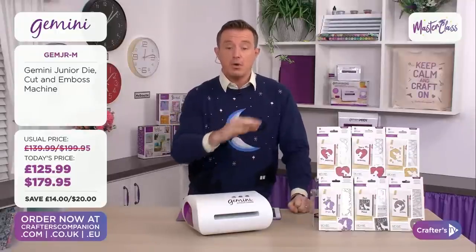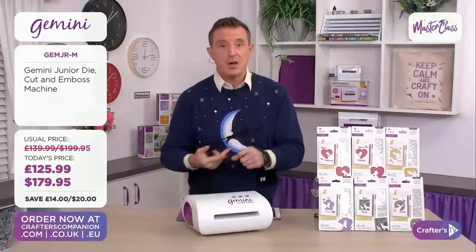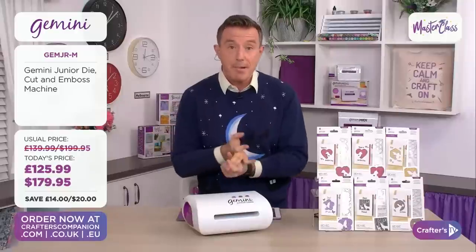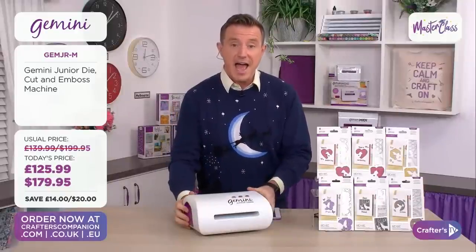And when you think about all of the different materials that you can run through here as well, multiple layers of cardstock, things like your vinyls, things like your fabric as well. If you're into your soft craft, you've got the ability to use this for that as well.